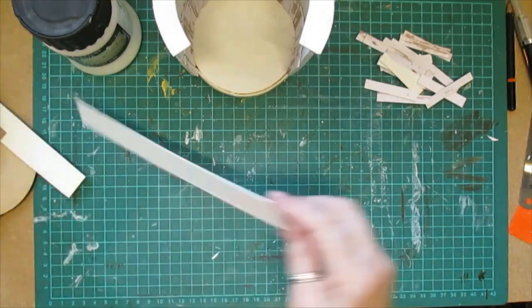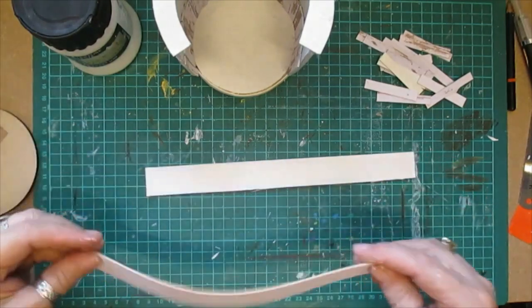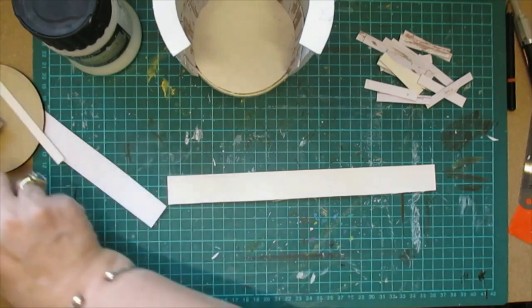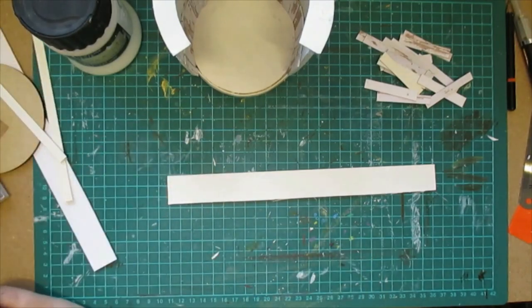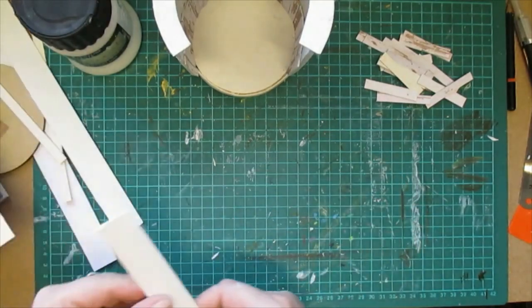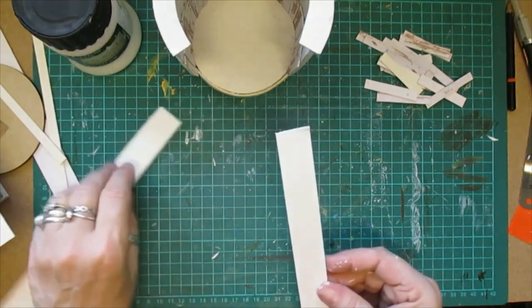So I've got this here. And this one, that's the thinner one. See what else I've got. Oh, that's for the walls. Just bear with me a minute. See if I've got any more of those. I've one. Right, might not use that one actually. Is that the same as that? Well, they feel the same actually. Yeah, I'll use these.